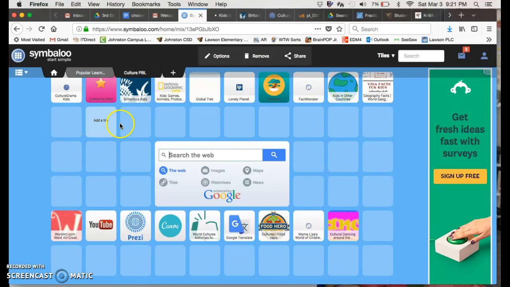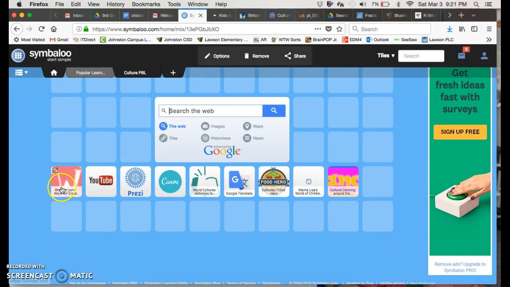And there's plenty of room for me to add as I find more, or even if students find more and I realize it's a great tool I want everyone to use. But then at the bottom, I tried to link resources for their final project. So I have wordart.com, which is like Tagxedo, where they can maybe put together some themes that they've learned about, dance or food, into that word art. YouTube, if they may create a movie of their own to demonstrate their learning.